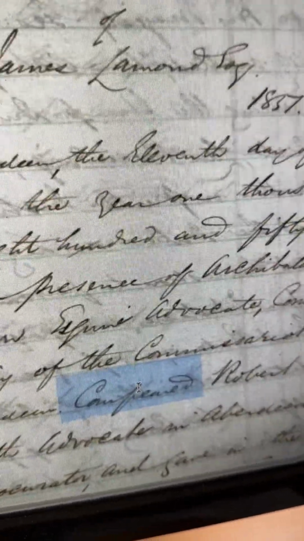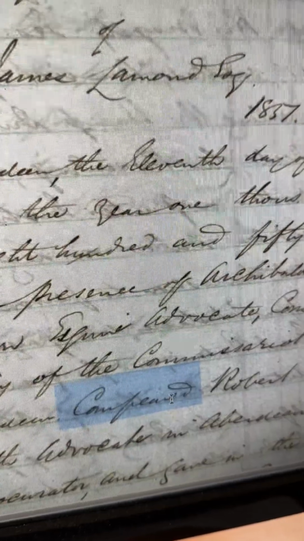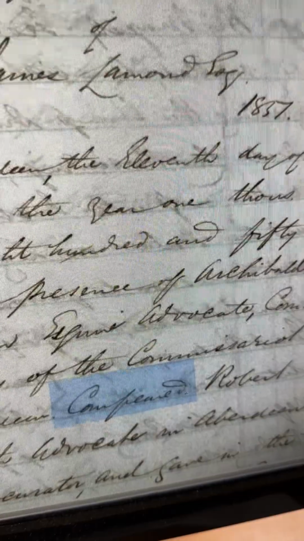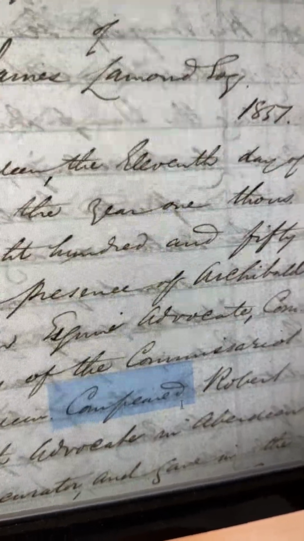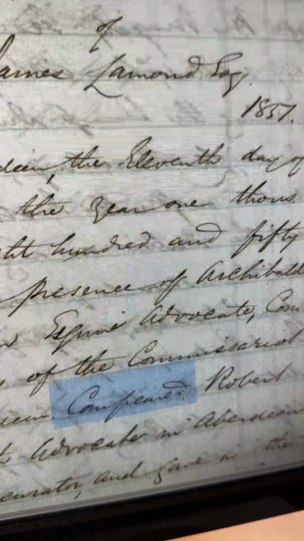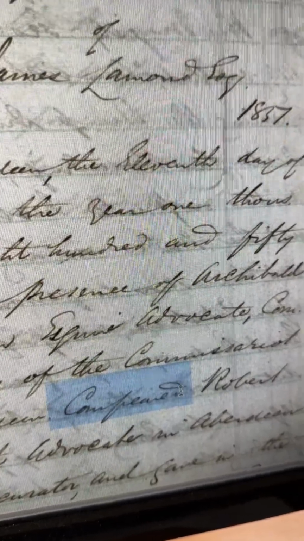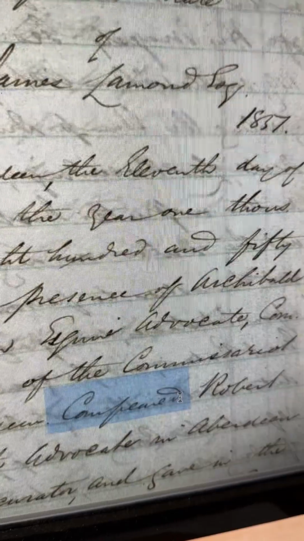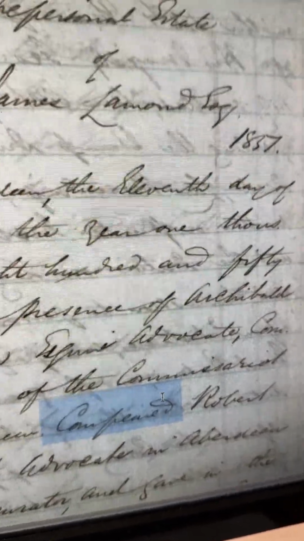So what I'm going to do for this particular one is basically compare the letters that I do see, or I can at least determine the shape, and then compare them with something else. So for instance, the last letter in this word, it looks like a D, or it could be a T with a special flair, and you can see it kind of loops around like that. So what I'm going to do is find a similar example of the same character elsewhere in the document, and then determine what that says to determine if it's the same thing here. And let me show you what I mean.